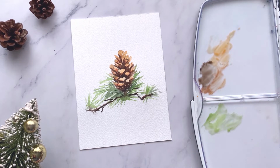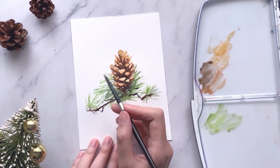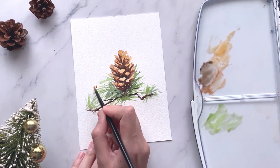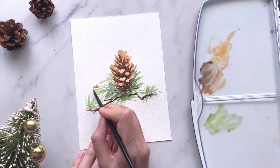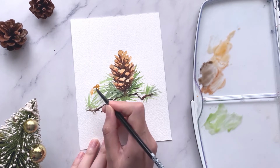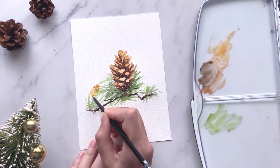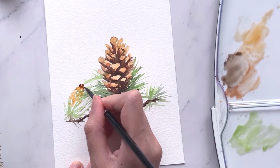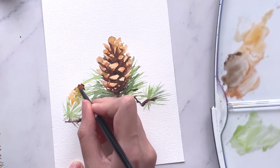And let's add in another pine cone in the background. For this, I'm just painting a very rough shape of the pine cone using the same colors we did earlier, going in from the lightest brown of yellow ochre to roughly paint out the oval shape of the pine cone, and then slowly building in darker shades of brown until we get the darker shadows of sepia.